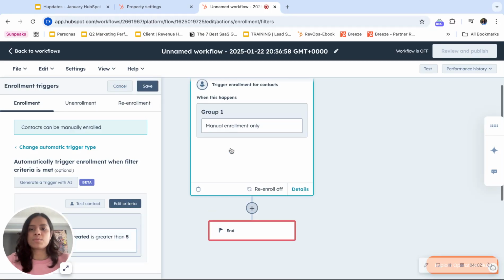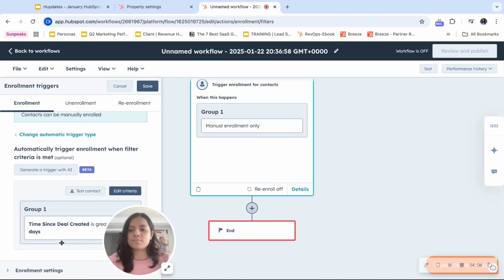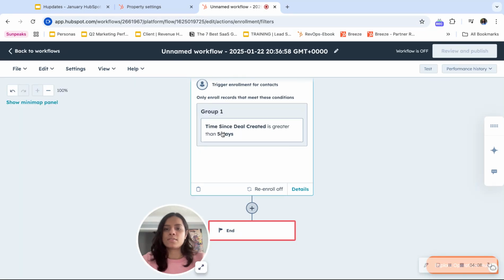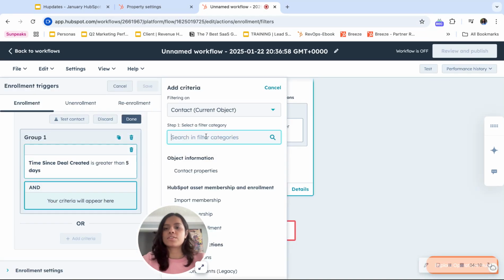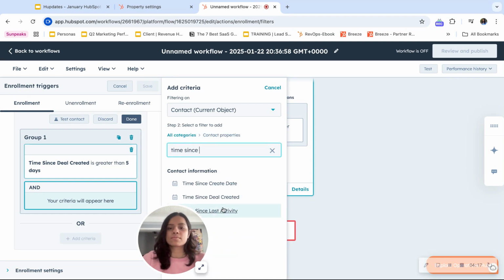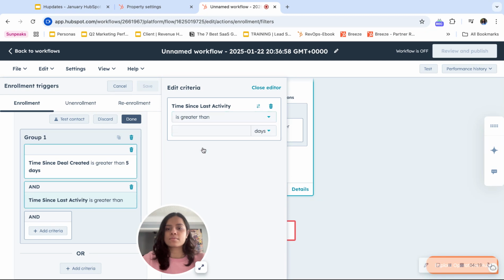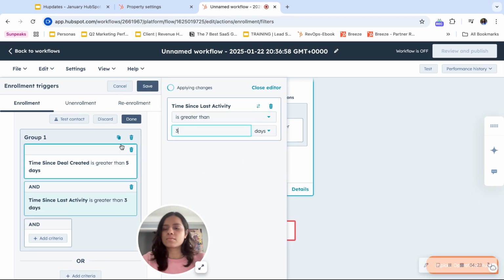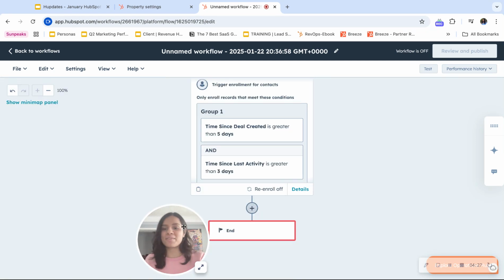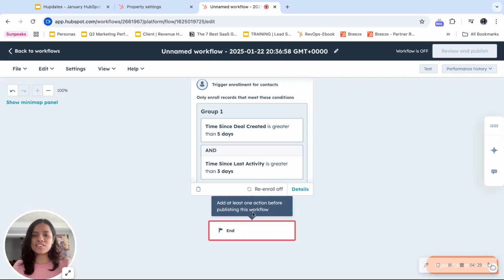Done. And I can also do the same filter. These numbers are probably not the same as I used for the previous example, but you get the gist.